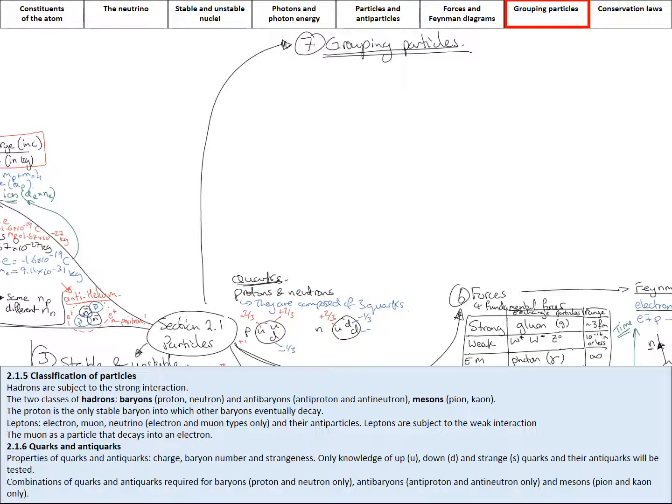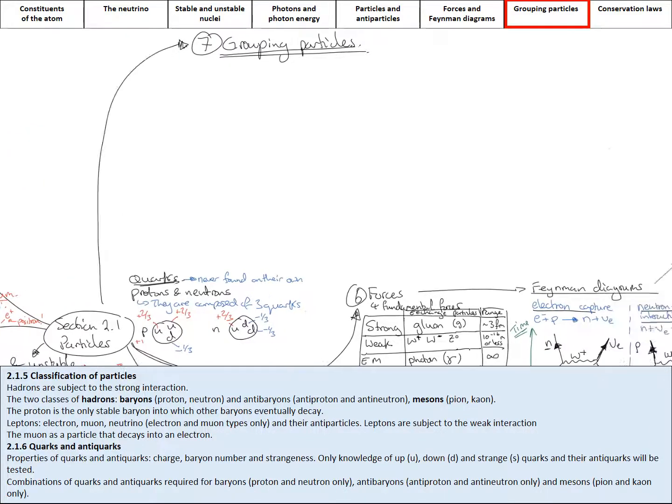Ditto here, 2/3 minus a third minus another third gives you 0. The neutron is neutral. Now, they are never found on their own, as far as we know. They always come in groups that add up to a whole amount of charge. So you can have a total charge of +1, +2, -1, or 0.